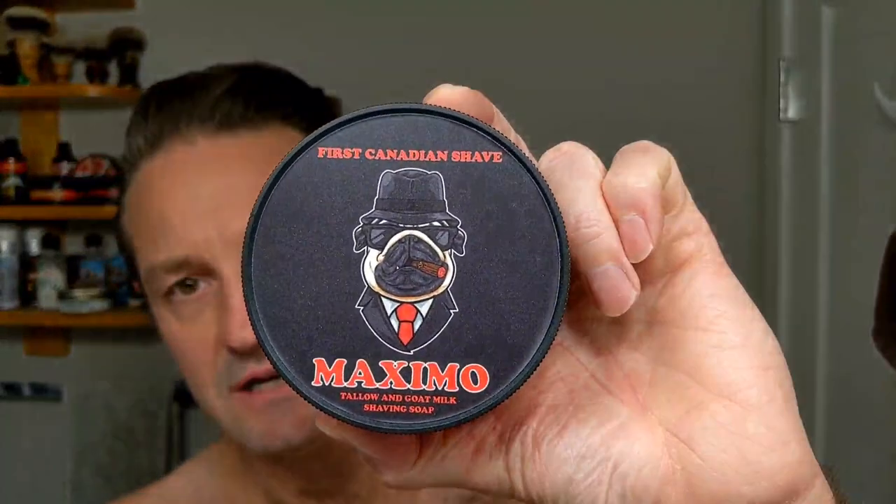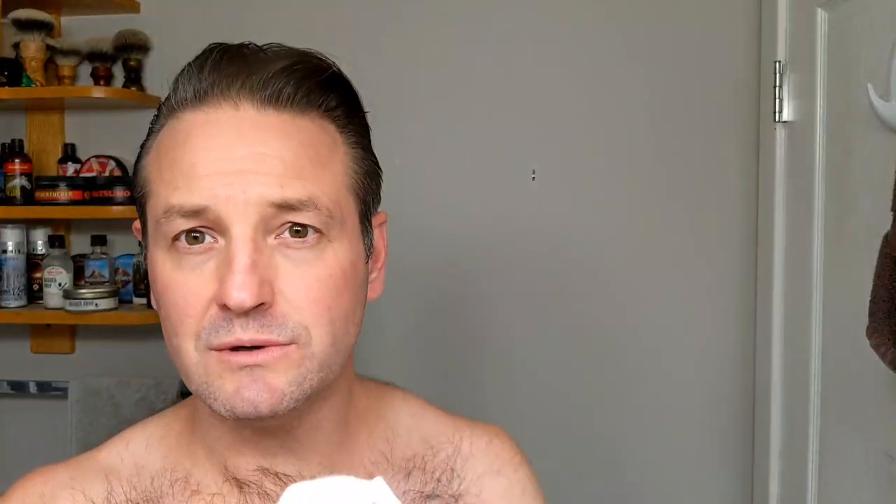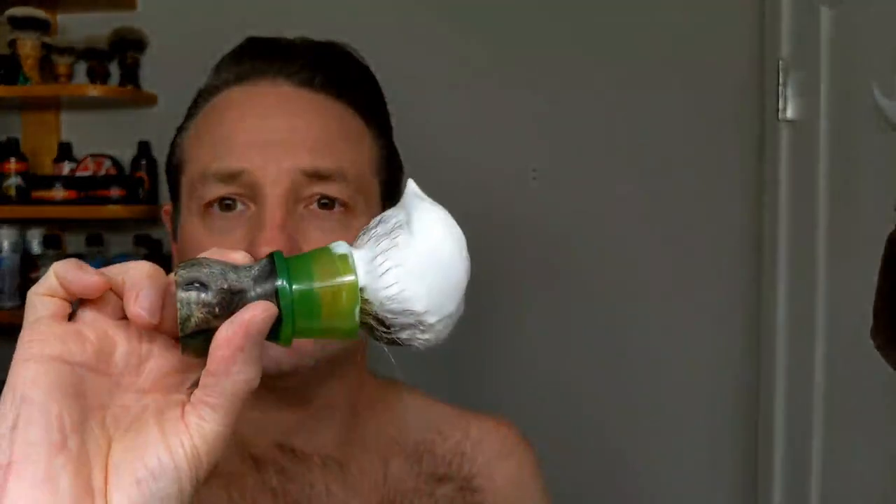For today's shave, software-wise we are going to use First Canadian Shave Maximo. This is a take on Cognac and Cuban cigars — it's zesty, citrus in it, tobacco leaf, vetiver and patchouli. I have it all lathered up already. In my Thirsty Badger bowl — this is a test bowl, a little smaller than normal ones. And using my Coyote Cuts Mad Hatter and Lime 26 millimeter hand-tied electric maturing knot. I'll just wet the face and we'll get this going.